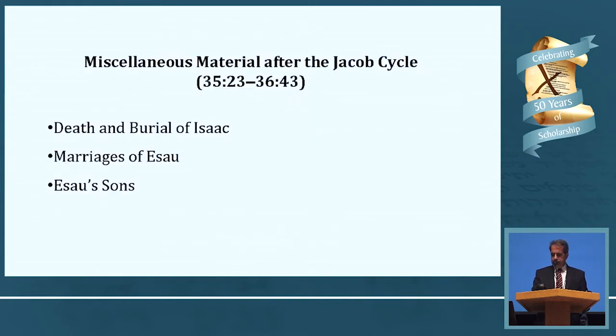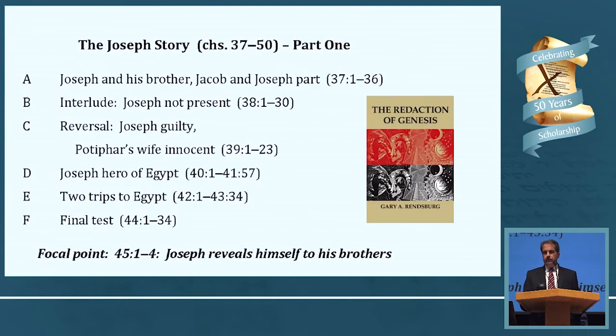There's more miscellaneous material after my entire Jacob cycle, and that parallels to a great extent the same kinds of things that you have in the miscellaneous material that follows the Abraham cycle. My most original contribution is the Joseph story. When I wrote the redaction of Genesis, I was reading all of this material by earlier scholars, Radai and Fishbane and others, and said, okay, there's redactional chiastic structuring to the Abraham cycle and to the Jacob cycle. Let's investigate the Joseph story. And there I found the material that you see here.